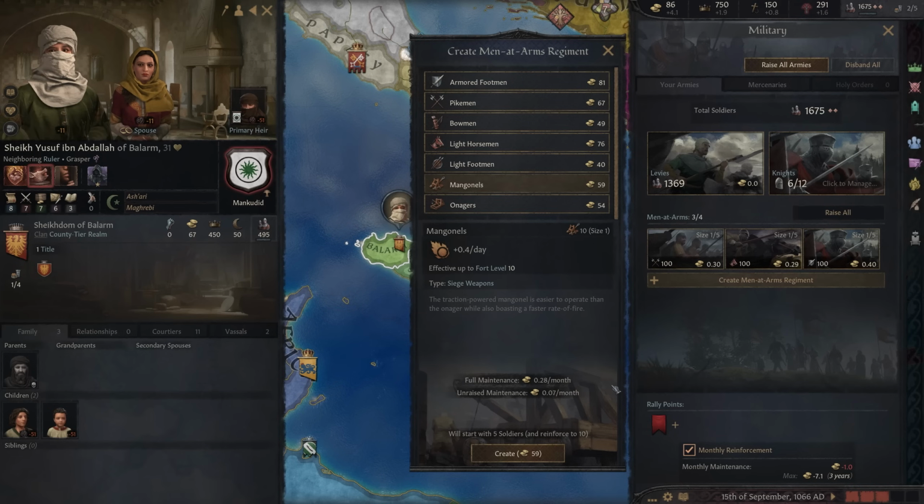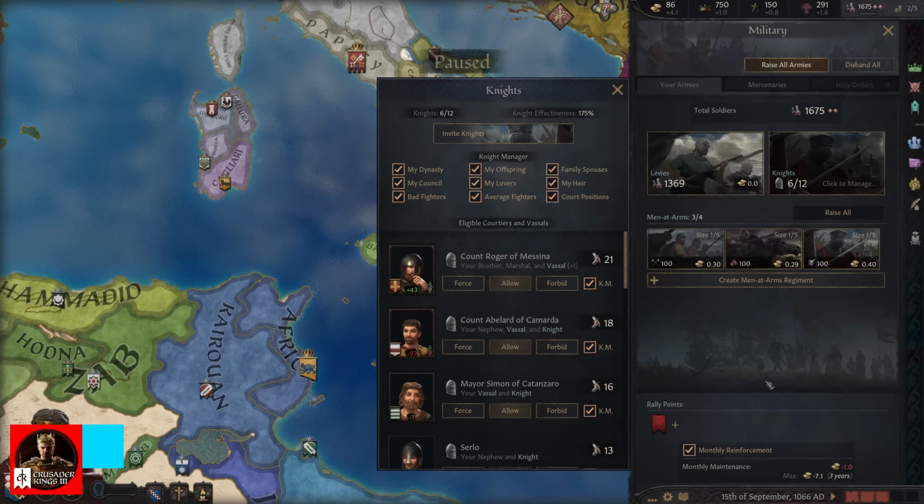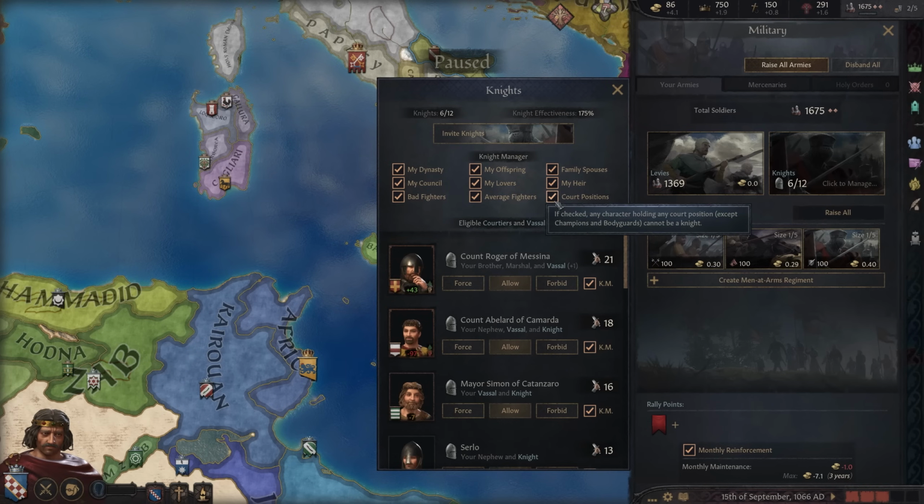They are crucial. We're going to talk about knights in just a little bit, but that's a really big one that I wanted to point out. And by just a little bit, I meant next. We're talking about knights right now. So I have a mod called Knight Manager, and this mod simply allows me to uncheck these little boxes, and it removes anyone with court positions from my knight pool, or any of my lovers, or average fighters, or my heir. But I'm not going to talk about that because maybe you're watching this from the console and you don't have access to the Knight Manager, so ignore that for now.